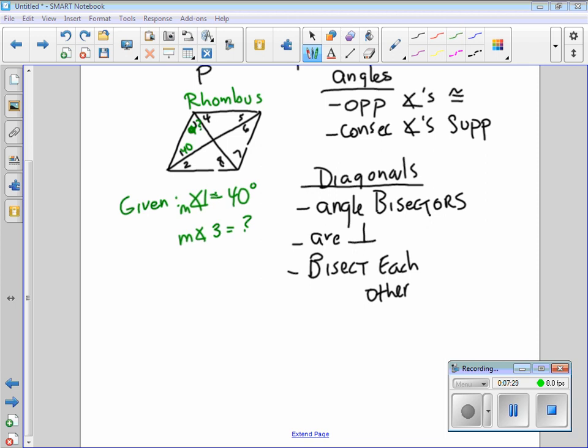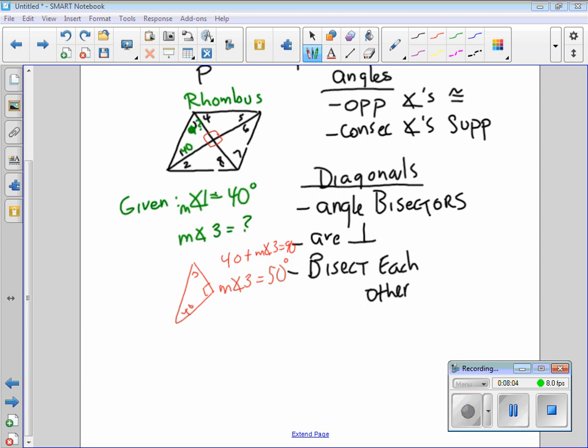Okay, so what do we know? To help us, we know that the diagonals meet at a right angle, so those are all 90 degrees. Now I'm dealing with a right triangle, right? So there's that triangle. Angle 3 is at the top. That's what I'm looking for. There's a 40 down there. That's a simple problem now. I just need to look at 40 plus the measure of angle 3 is equal to 90 degrees, right? The two smaller angles have to equal 90 degrees. So the measure of 3 is simply equal to 50 degrees. I have to use those properties to come up with equations.